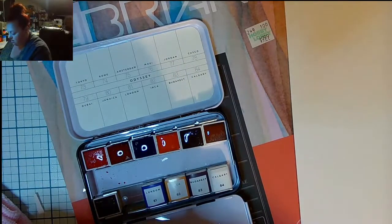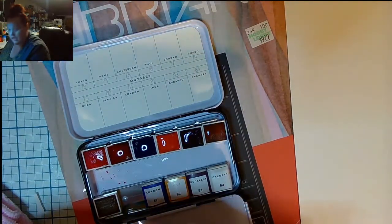79. This one's called Jamaica Green. How fun.